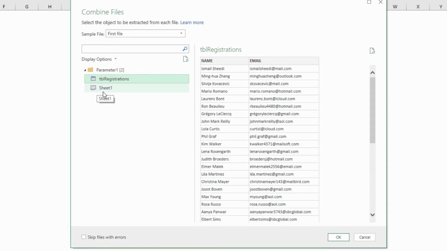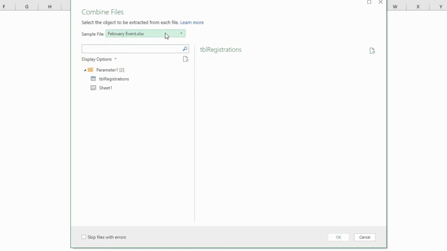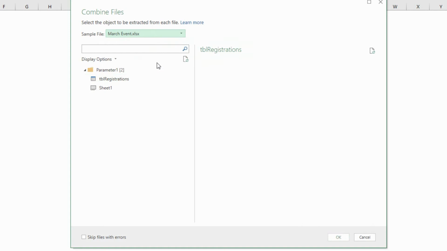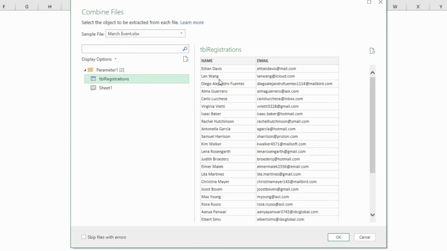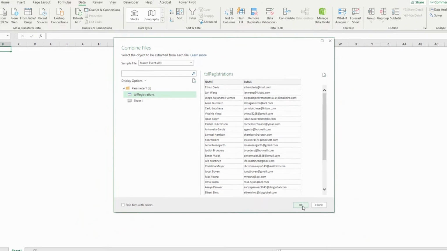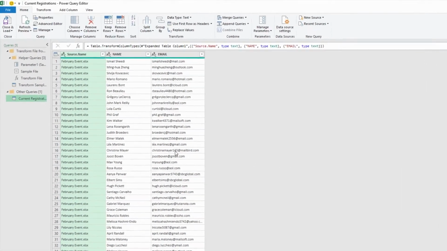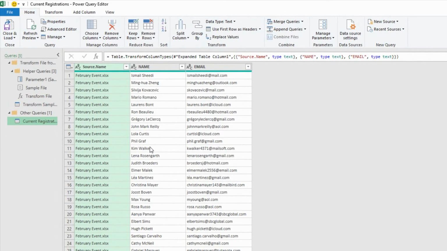I could also just go to the whole sheet that those are on, but that's a nice, easy way to pull them in. And notice that if I go file by file, I'll see that TBL registrations is in all three of those files. There they are. So I click OK. I bring those three things together. You can see it appends all of them together.